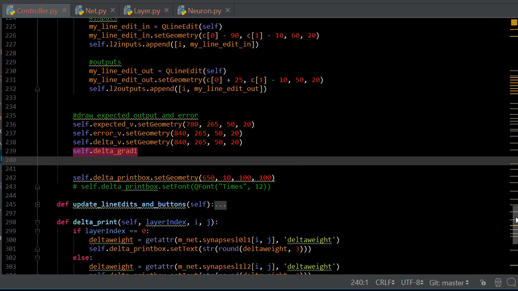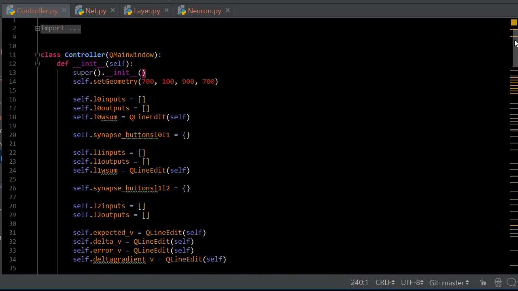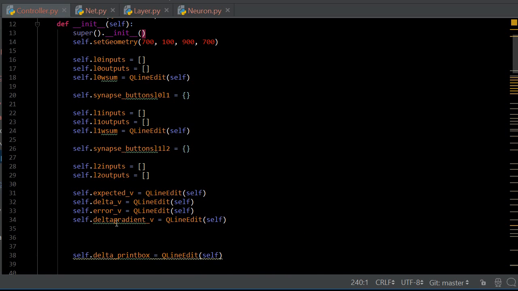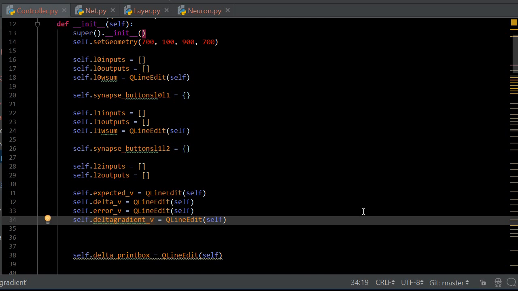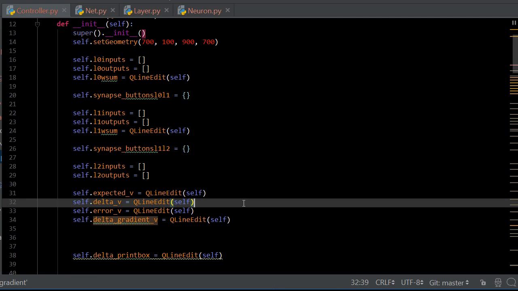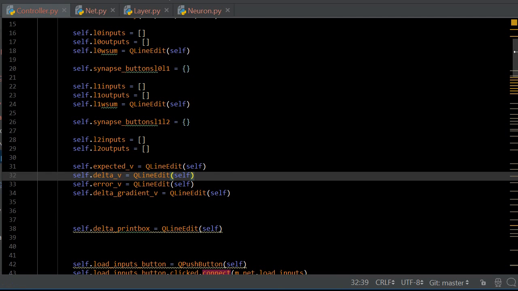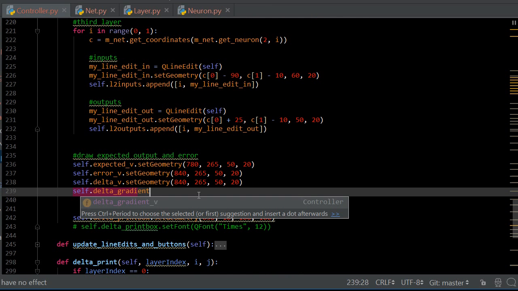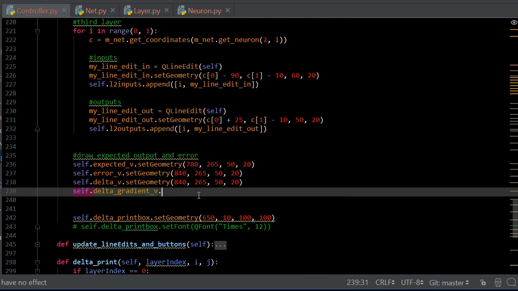There has been something wrong here. I think it's the naming again. Yeah, I'm gonna have an underline so that it's the same as everywhere. Delta gradient V. Set the geometry.